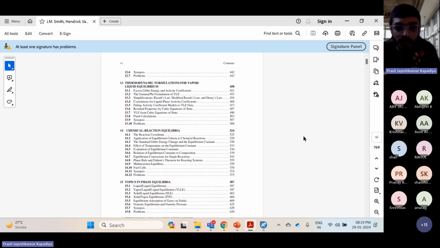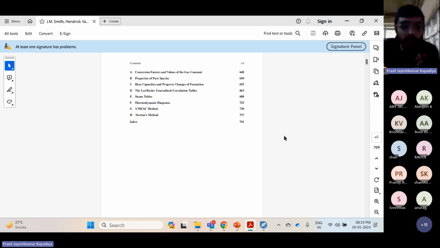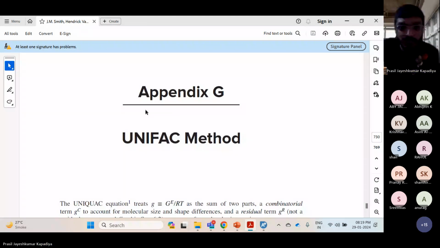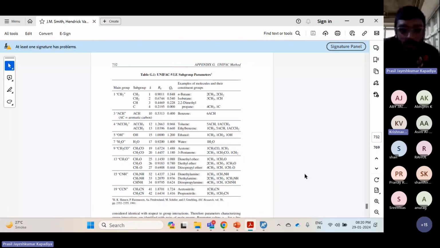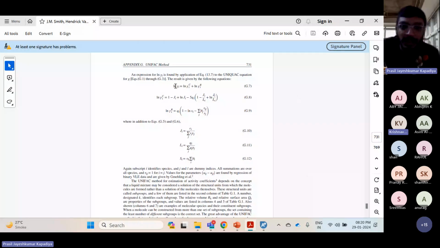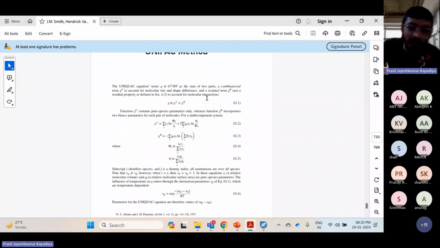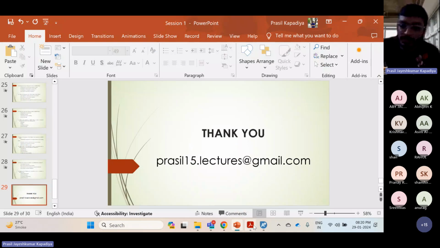This covers Raoult's law, modified Raoult's law, then various activity coefficient models, those are there. This is the UNIFAC model. Someone was asking, so I'll just show you how complex it is to calculate the activity coefficient. The equation is completely complex to understand. In the UNIFAC model, it is combinatorial plus residual part. The combinatorial part is itself this and the residual part is itself this, and these parts are already having their subparts. It is very complex to calculate compared to what we did with the Wilson equation.